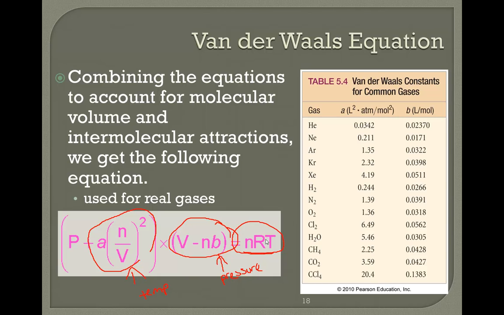Over here on the right is the table of the van der Waals constants. Notice a and b. a is for temperature, b is for pressure changes. And every single one of these is different depending on the amount of attraction. For instance, xenon has a higher attraction to other molecules than helium or neon, so its number is bigger. When we look over here, this is for accounting for the pressure. And because xenon is bigger, it has a higher number there. And that's an explanation of the real gas laws.